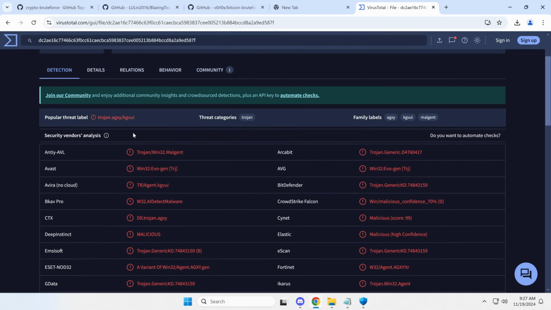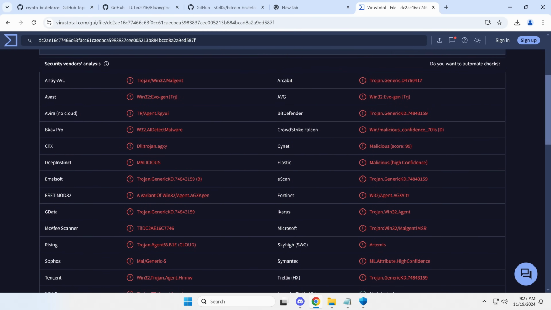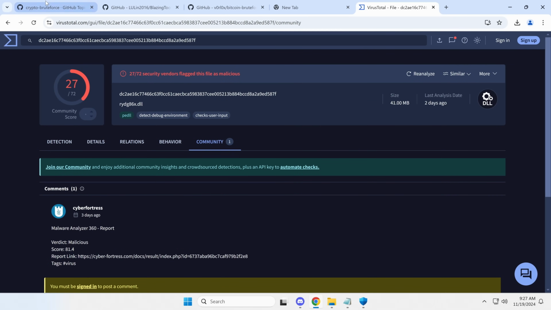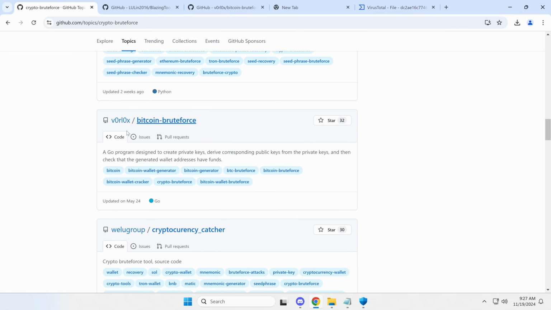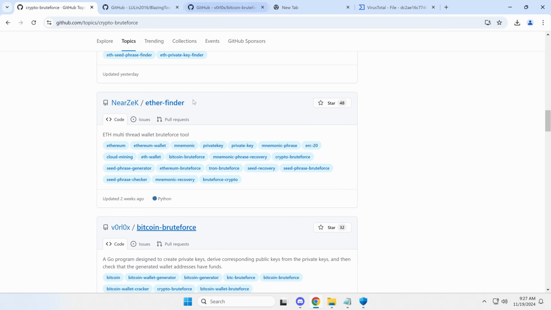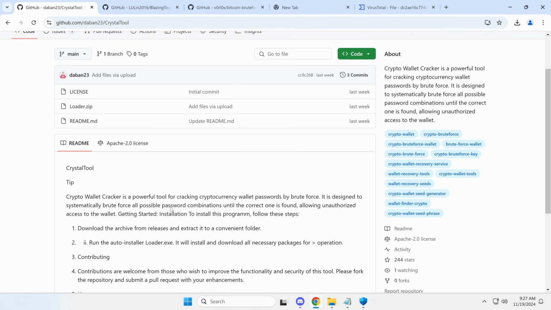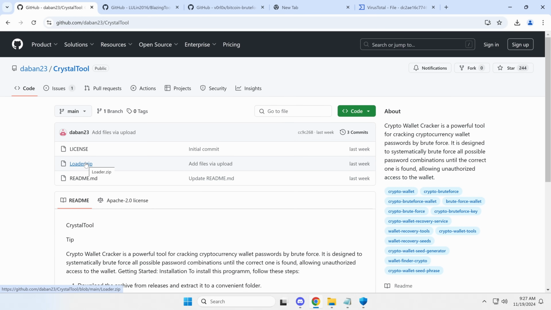Now here we are getting hordes of detections, and I think I may have actually seen this payload before. This is definitely malicious. Now let's also take a look at the Crystal Tool, because there were a couple of uploads of that, which is never a good sign. And it's even got a picture of a stereotypical beautiful hacker man.